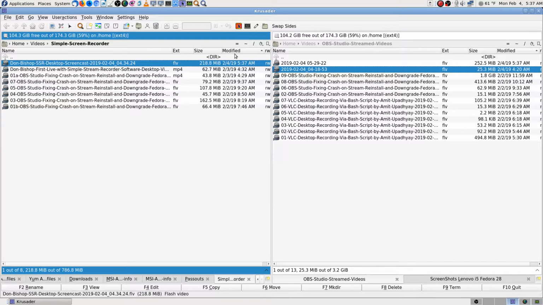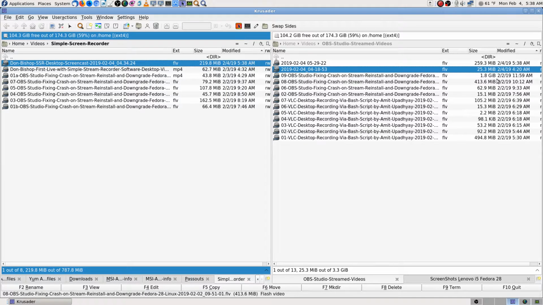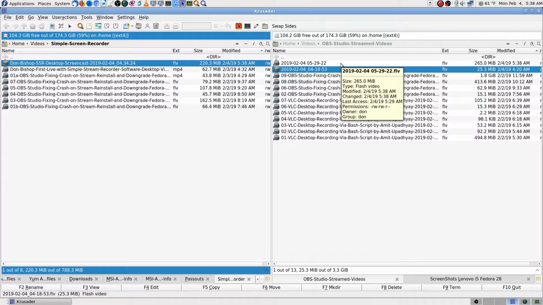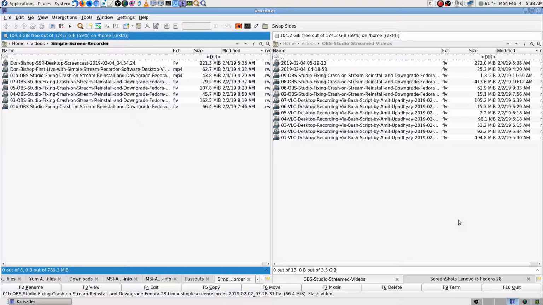Okay, modified. This file manager, I really love it. But I noticed the other day, you don't even have the ability to show creation date. At least I couldn't, if I remember right. But anyway, so that's when the file was started. Okay. 4:18:53. That's 4:20. Oh, so that is right. So this one's 5:29:22, and right now it's 5:38. A few minutes later, that was the last time the file was modified. Because see, this one's growing right now too. It's being written right now. Get off of this phone and accidentally delete them.